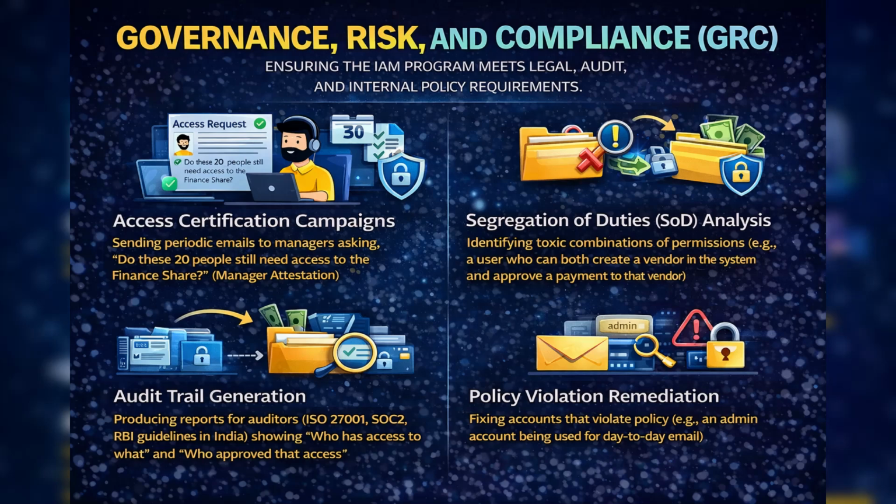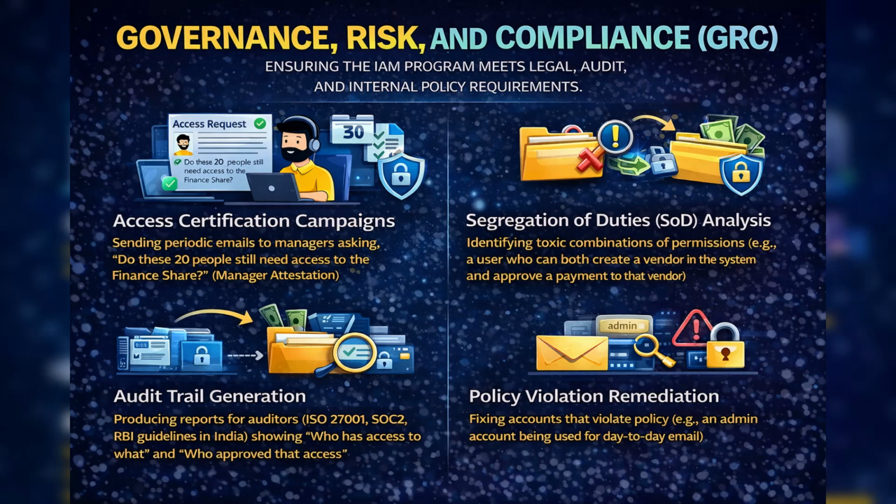5. Governance, risk, and compliance, GRC. Ensuring the IAM program meets legal, audit, and internal policy requirements. Access certification campaigns, sending periodic emails to managers asking, do these 20 people still need access to the finance share? Manager attestation. Segregation of duties, SOD analysis, identifying toxic combinations of permissions, e.g., a user who can both create a vendor in the system and approve a payment to that vendor.